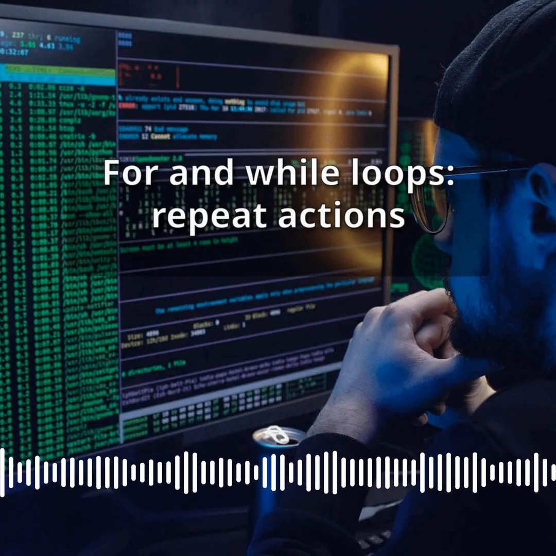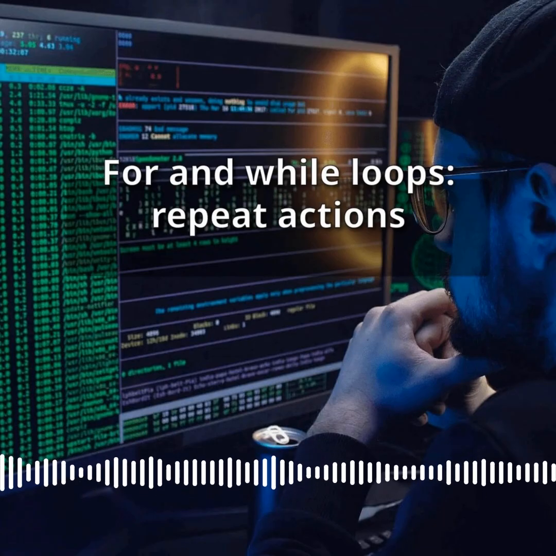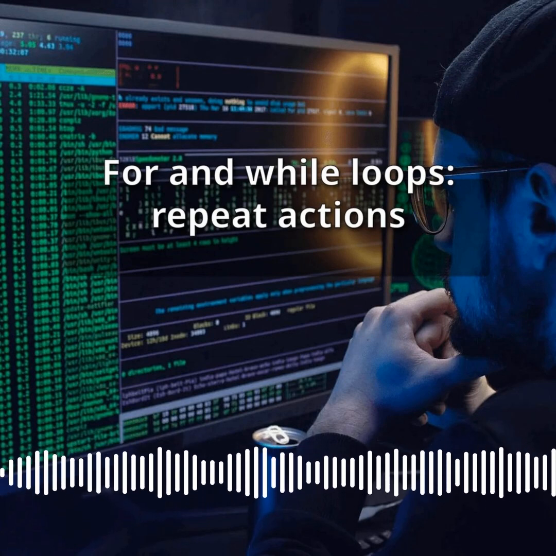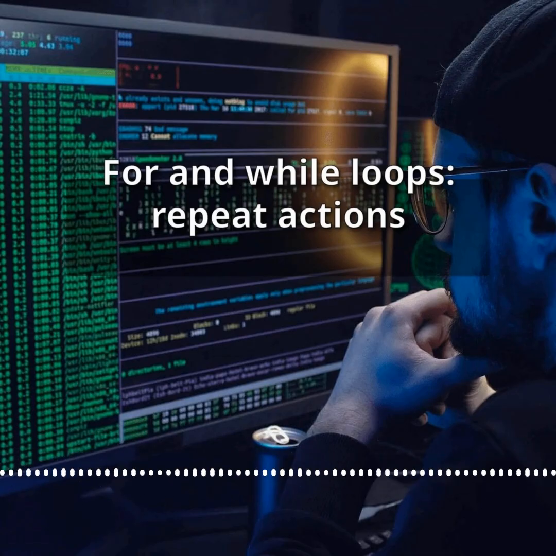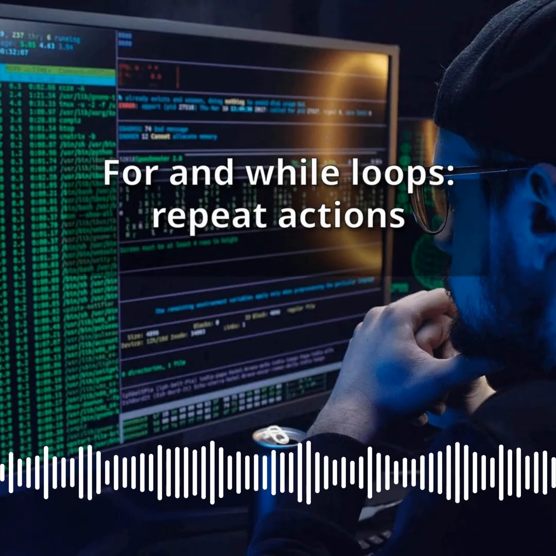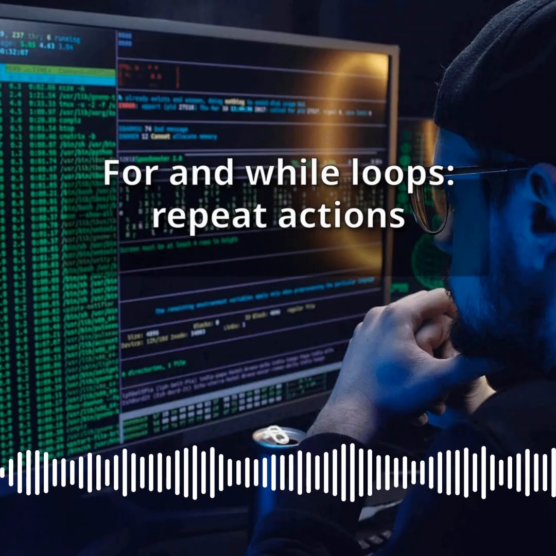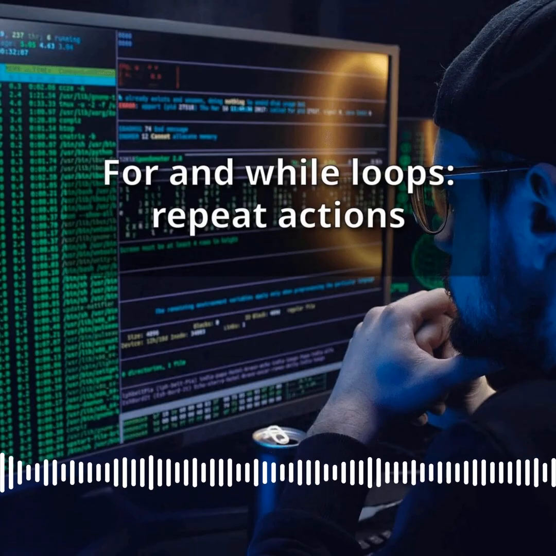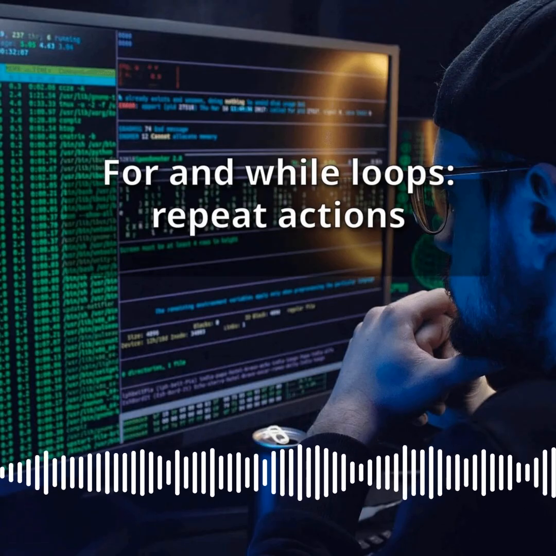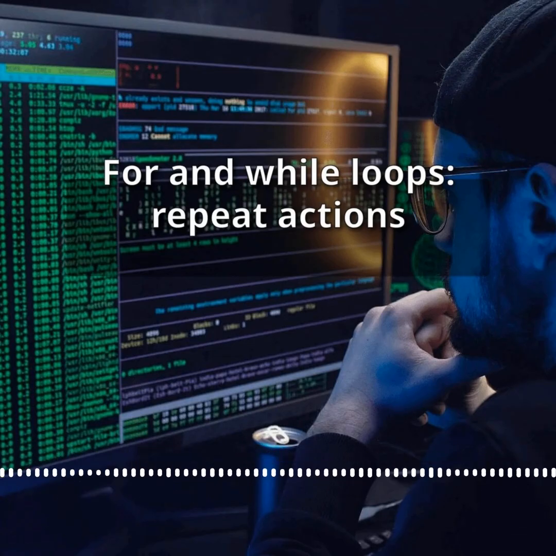Combining for loops with conditions. You already know how to use if/else conditions. You can combine them directly inside a loop. For example, to display only ports below 1024, the reserved ports you already encountered in a previous workshop. Ports = [22, 80, 443, 8080, 3306, 8443], for port in ports: if port < 1024, print port is a reserved port, else print port is not a reserved port. This combination of loops and conditions is one of the most powerful and frequently used patterns in Python scripting for security tasks.